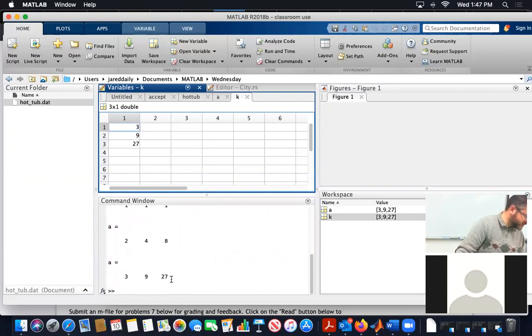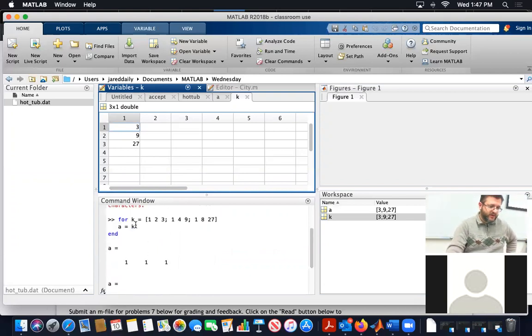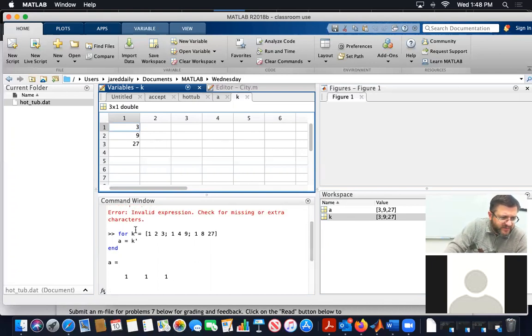That is what it was supposed to do, but I don't think it was supposed to rewrite K. But I did it correctly. So apparently it was supposed to rewrite K. Transpose is what it's called, by the way. When they put the little single quote after here, that's called the transpose of K. So apparently this did two things. One thing that I expected it to do, the other thing I didn't expect it to do. And I'm not sure if that's a change from MATLAB because I can't remember if it used to do it this way. But what it's done is it's looked at K.